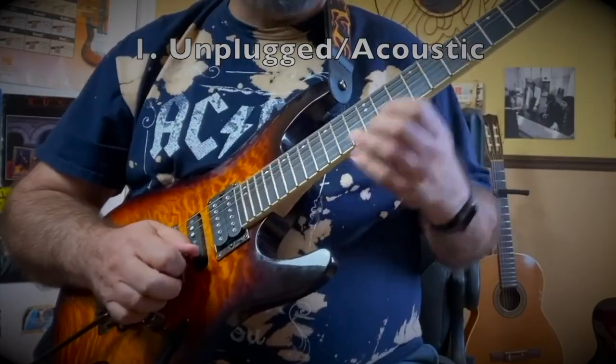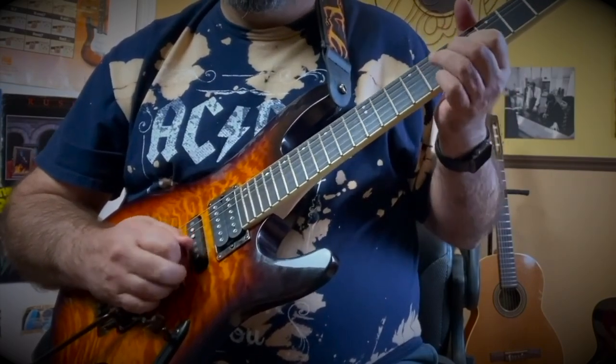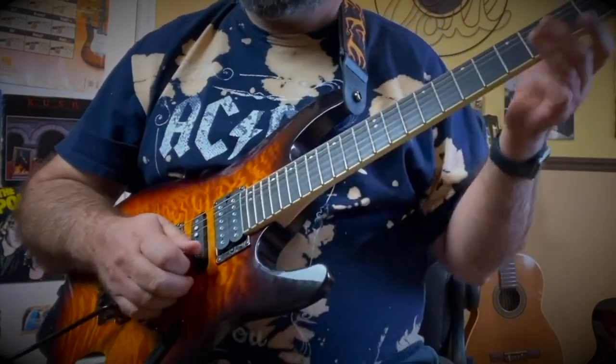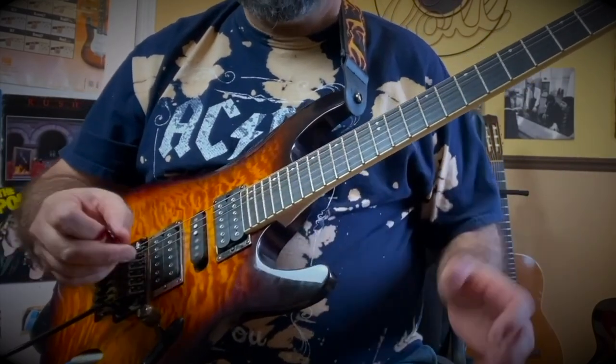Nothing plugged in. Second would be with a very clean sound. And the third way would be with some overdrive. And I'll explain why. Acoustically, even if it's an electric guitar, I can hear what that would sound like with distortion or with a clean sound. So that's one way. One way is just completely unplugged.